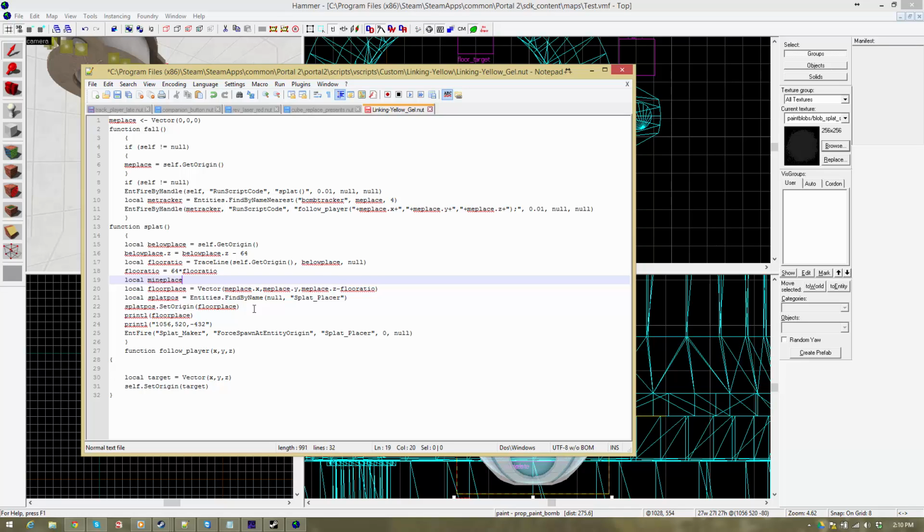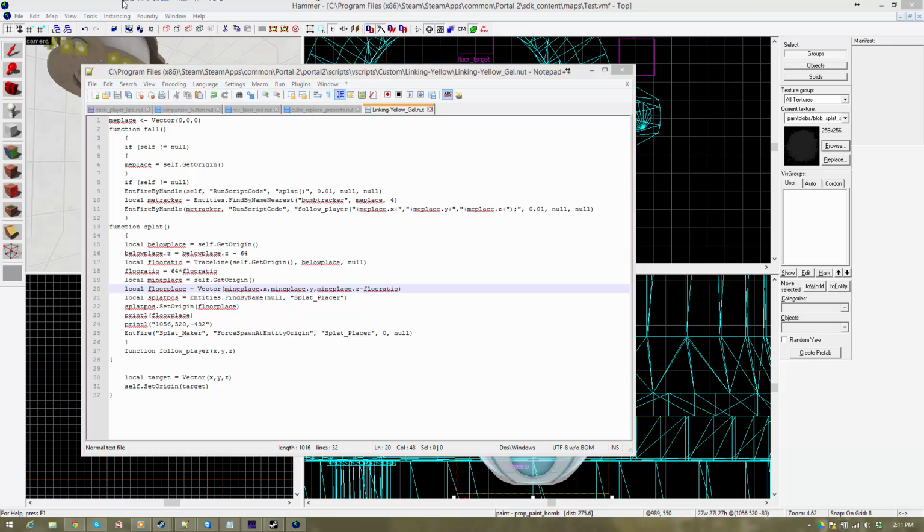There we go. That's equal to self.getOrigin. And so I'll just change this from me to mine. Mine. I could just do IN right there. Yay. Okay. Replace. That looks like it's a little more likely to work.